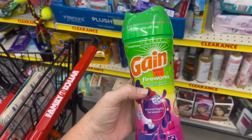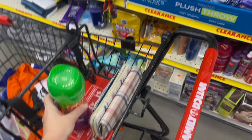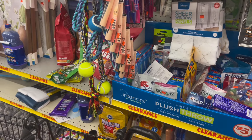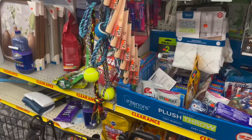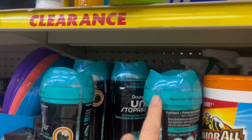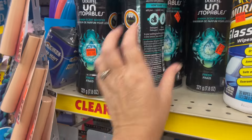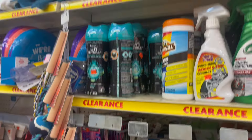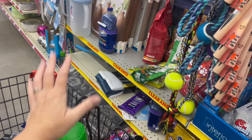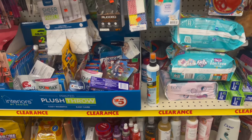I'm going to pick up these game fireworks. They are $5.97, but we have a $2 digital coupon making them $3.97. I might pick those up. No coupon attaches to the larger ones, but the smaller ones attach to the $5 off $25 P&G products deal. I am going to get these because we have that $2 digital and it makes it a good price — my mama uses these all the time.